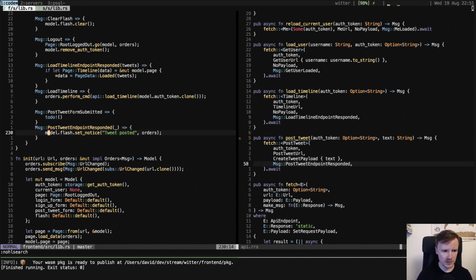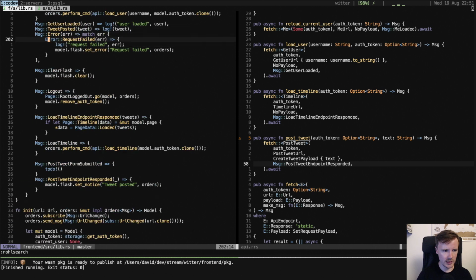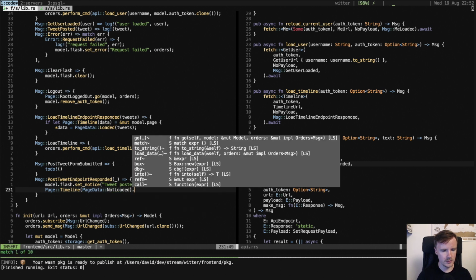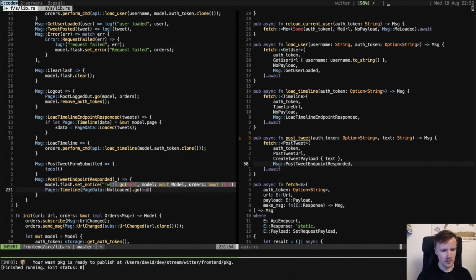So the tweet is posted. Let's say you just go to the timeline. How do we do that? Page, timeline, page data, not loaded, go, model orders.